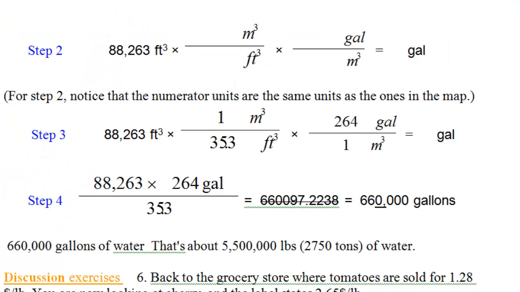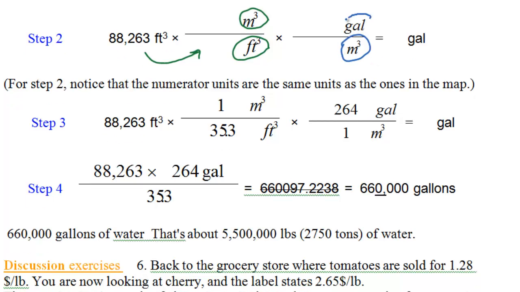This is the math. Step number 2, where you place the units in the conversion factors. Since we are going from cubic foot to cubic meter in the first conversion, we have to place the cubic foot in the denominator so that cubic foot will cancel out, and we have to place cubic meter in the numerator so that we get the answer in cubic meter. So this step here will convert cubic foot to cubic meter. Then in the next step, we have to cancel out cubic meter and get the answer in gallons. So we'll place cubic meter in the denominator, and we'll place gallons in the numerator so that now cubic meter will cancel out with cubic meter and we'll get the answer in gallons.